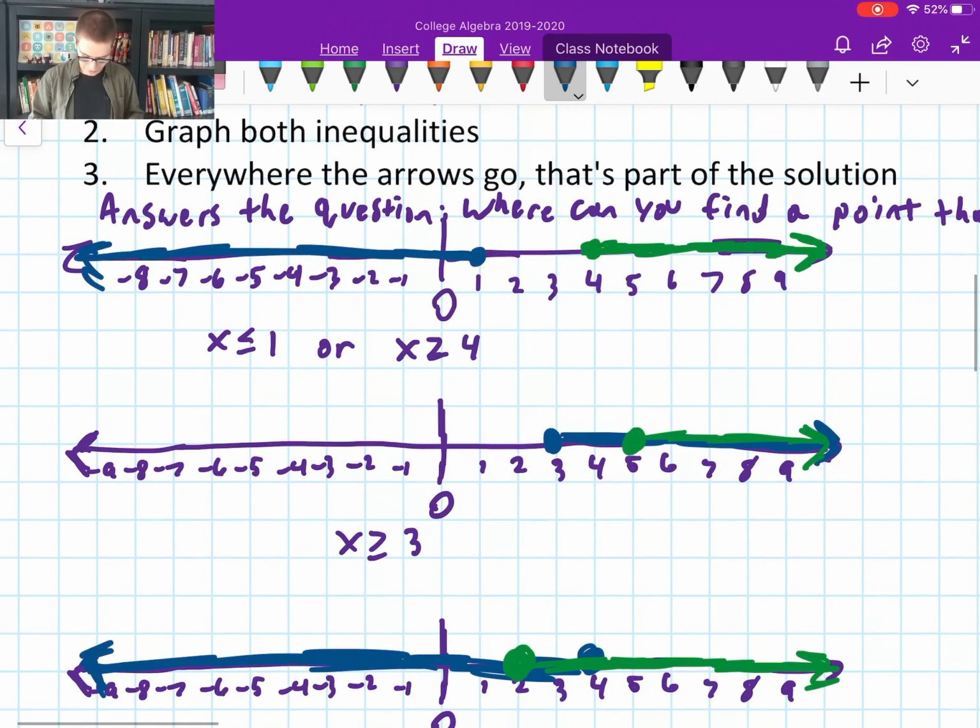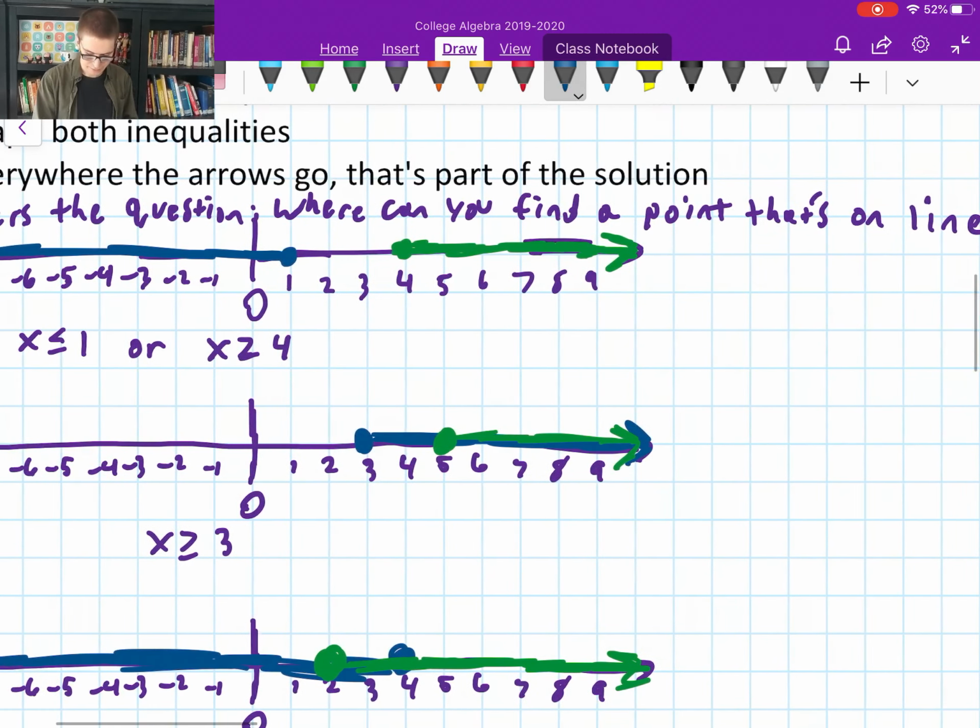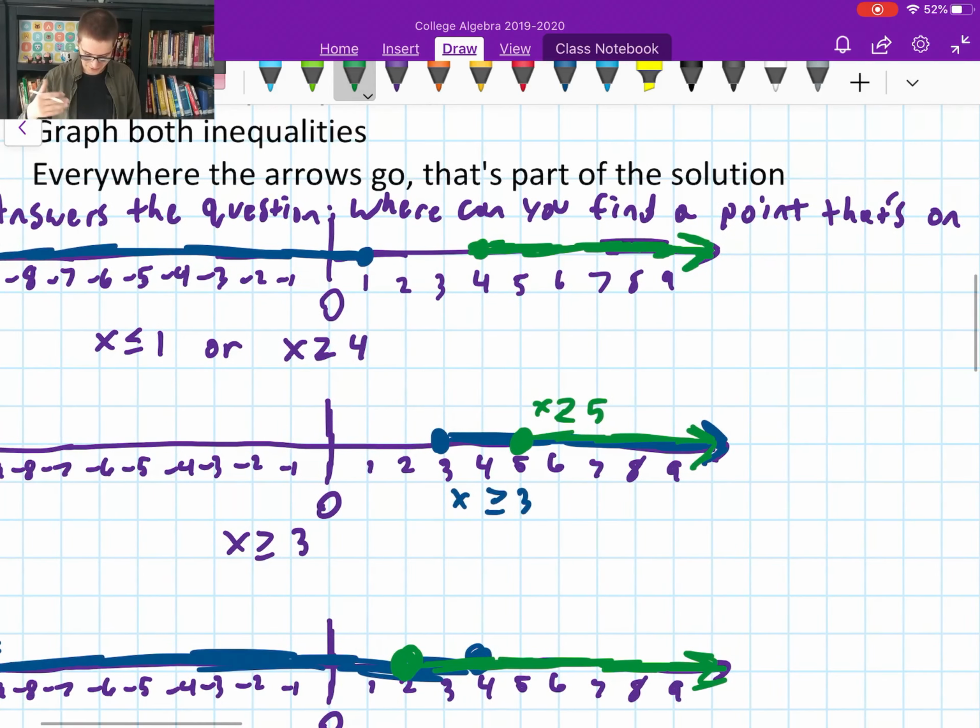If they overlap, like in the second one, then we'll say, well, hey, anywhere I can find a point on a line. Let's say this blue one here is x is greater than or equal to 3, and the green line is x is greater than or equal to 5. You can notice that anywhere I find a point on the green line, I also find a point on the blue line. Anywhere that's on green is also on blue. And so no matter what, if I just say all the points on the blue line, I will find all the points on the green line. I don't need to say both. I don't need to mention the green line because it's kind of inside the blue.